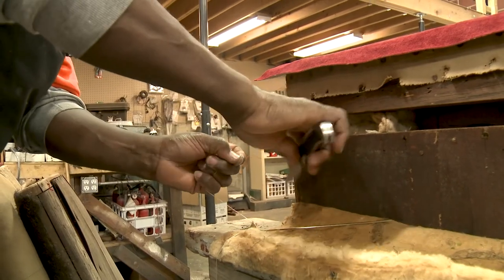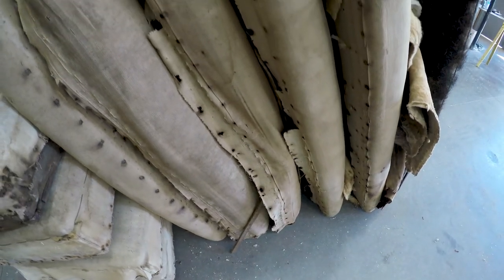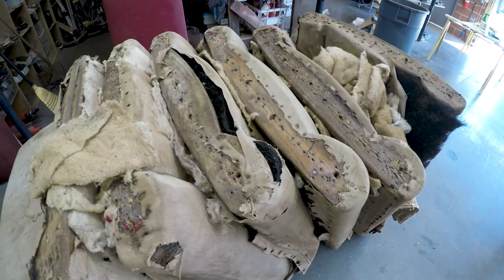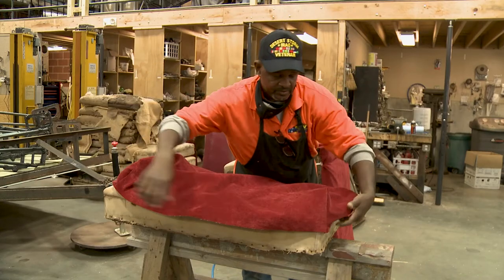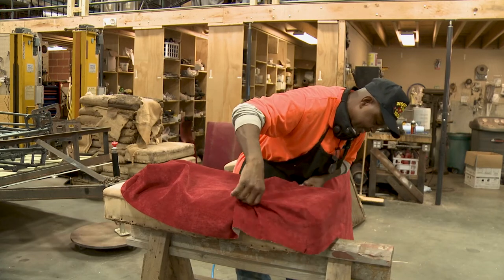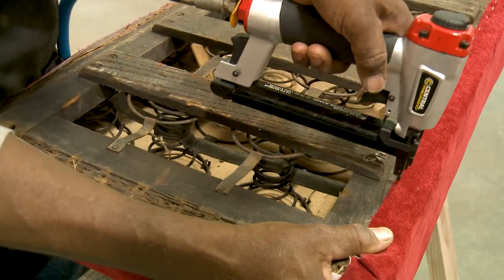I said, okay. Well, one thing led to another, and I said, I can make the whole pattern if you want me to. So I made the pattern, and he said, oh, you did that pretty good. He said, you sew a little bit. I said, yeah, I sew. So next thing I know, I start sewing some of the backs and the seat cushions for the train, 29 seats and 29 backs. So I said, okay, I'll give it a shot.